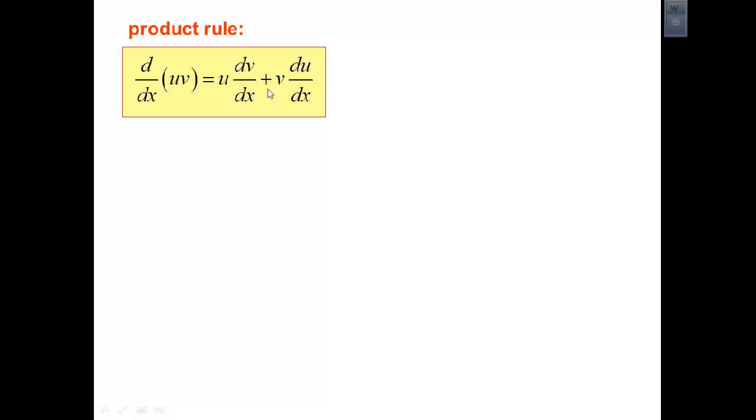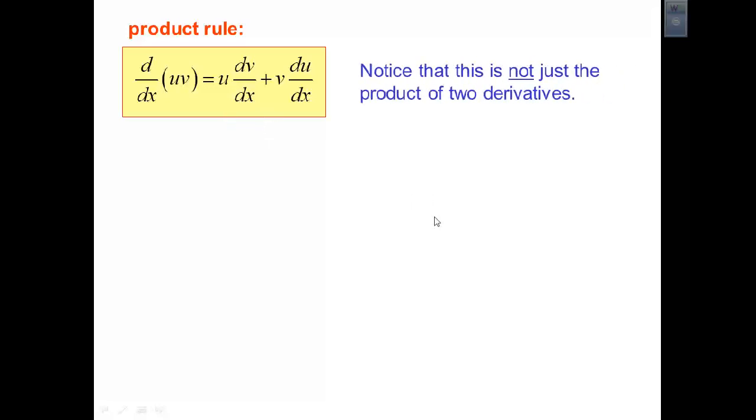Now if you get these confused because of that plus, it's not going to make that big a difference. But you need to make sure that you get this rule down. Notice that this is not just a product of the two derivatives like the sum and difference rules were. If you just take the derivative of u and multiply it times the derivative of v, you're getting the wrong answer. There is a special case here, you've got to make sure you follow it.